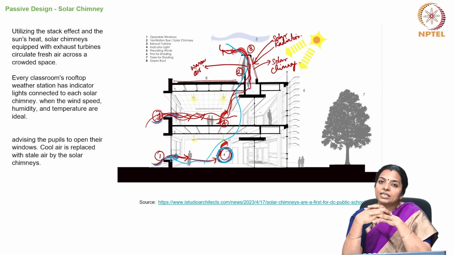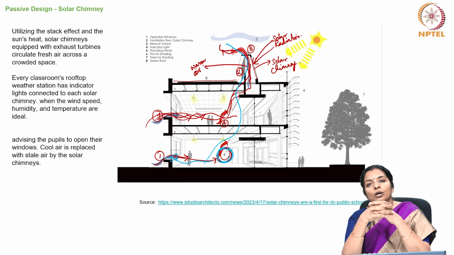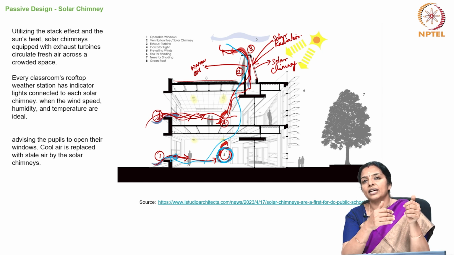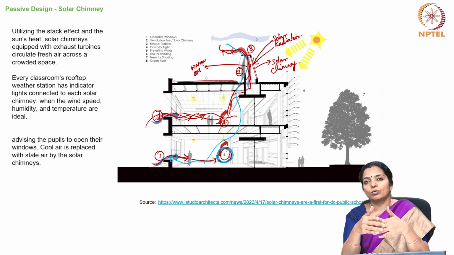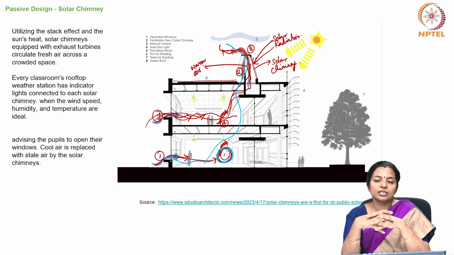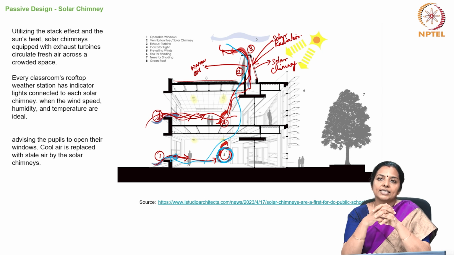The warm air escapes to the solar chimney and from the solar chimney to the outside, and therefore it is important to have vents in the solar chimney. From the vents in the solar chimney, hot air escapes. That creates a vacuum like in the lower areas, and if there is an inlet at a lower level of the room, fresh air from outside flows in through the inlet and escapes through the outlet of the solar chimney due to buoyancy. So, this is what we saw today with some case studies.